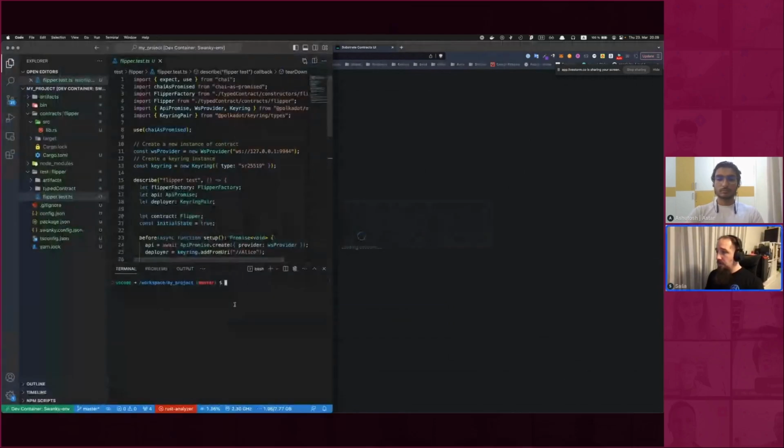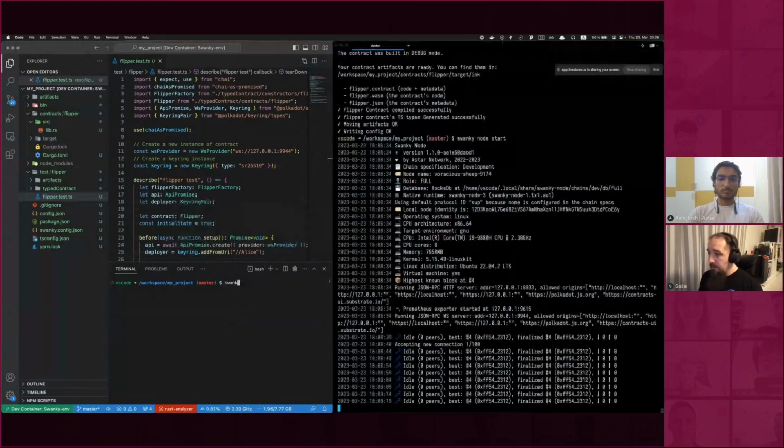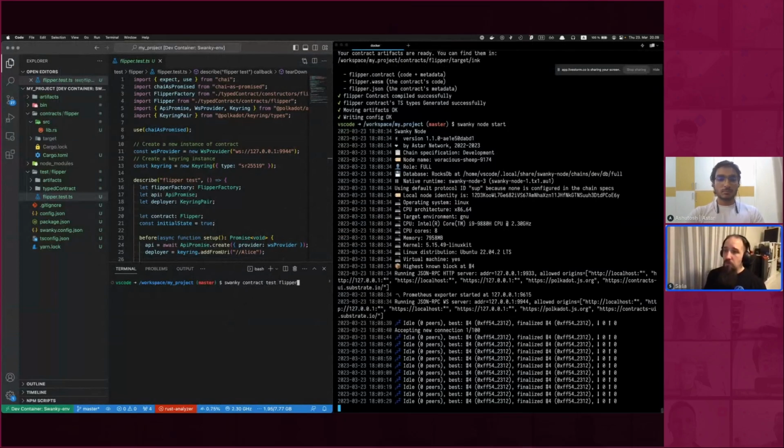All right, and since our node is running, we can now run test. Let's test Flipper. What this will do, it will just call all the tests inside the Flipper folder.